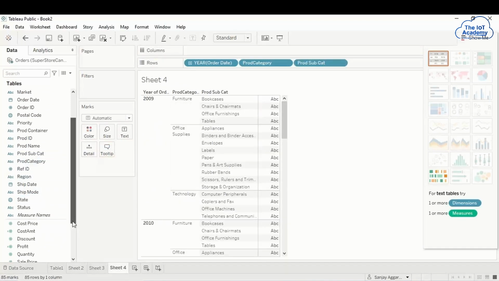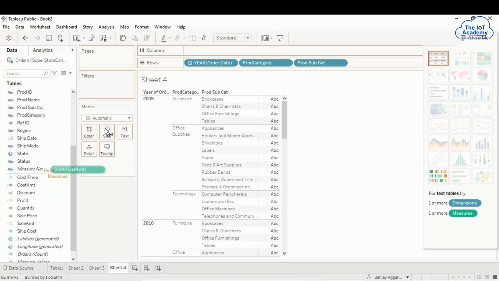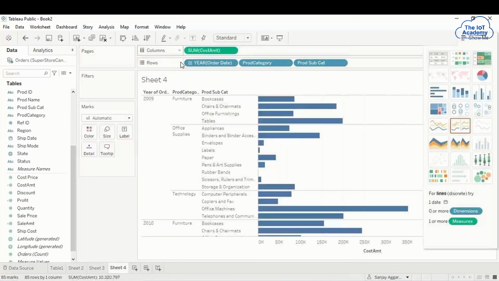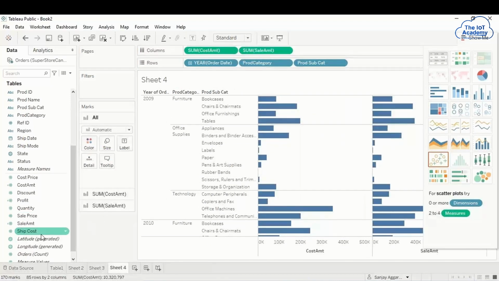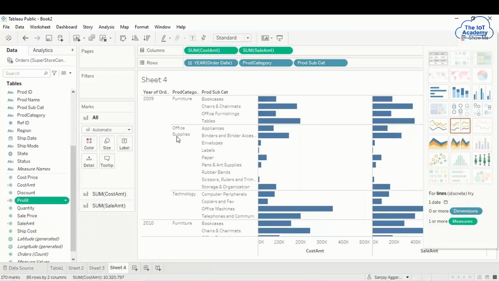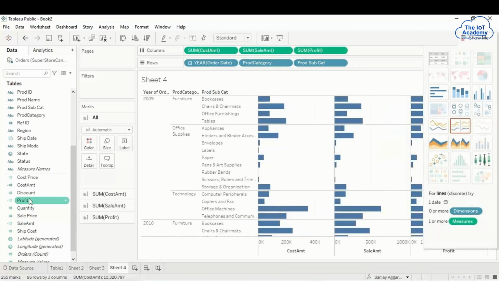And this time we can take cost amount in the column, sale amount, and profit. So all these are sums. It happens on its own. They are the sum of all the profits, sum of all the cost, and sum of all the sale amount.